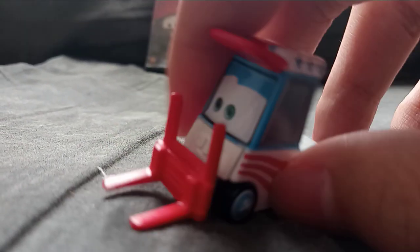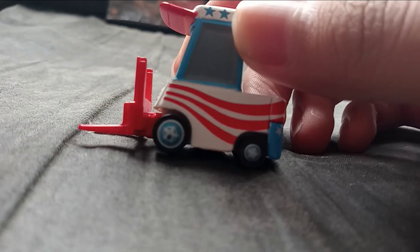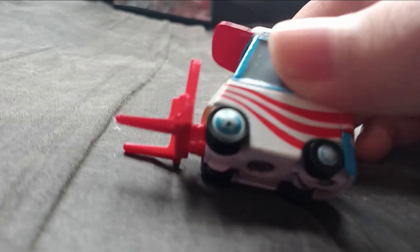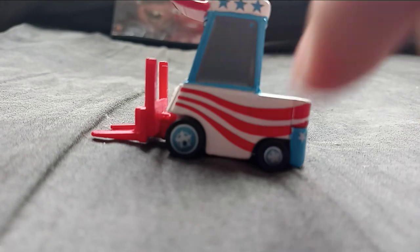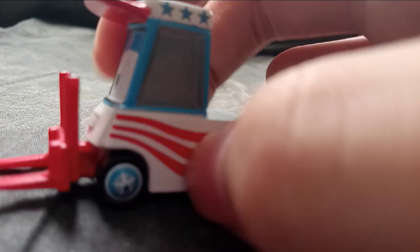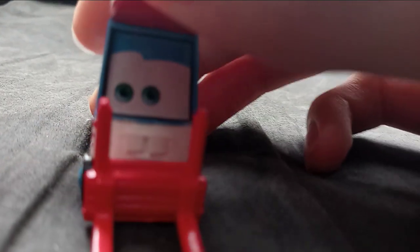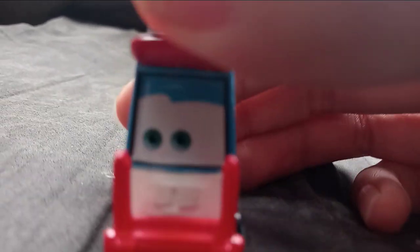As you can see, Lug is obviously red, white, and blue, because America and all that. He does have the same exact blue rims with white circles and a white star in the middle, but it's smaller. And he has bigger wheels to the front and little wheels to the back. He has his forklips, and they are red. He has a really cool-looking expression, and he's looking off to the left or right.